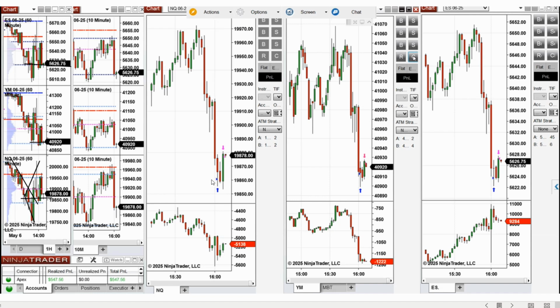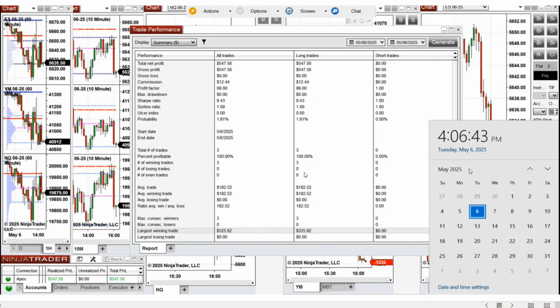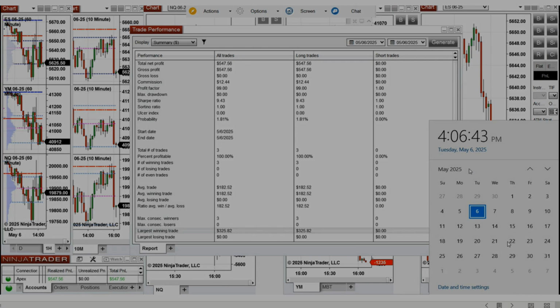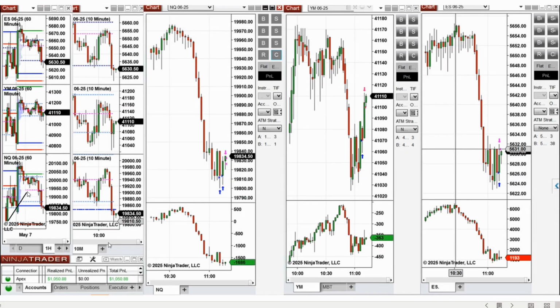So I took one light position for a quick scalp, as you see, with entry and exit with setup B on Nasdaq, Dow Jones and S&P 500. As you have seen from the live daily trades posted on Tuesday night, these three positions were closed positively. And on Wednesday, the market was bullish and tested the previous day high and close, but it couldn't hold, got rejected and started to go down.